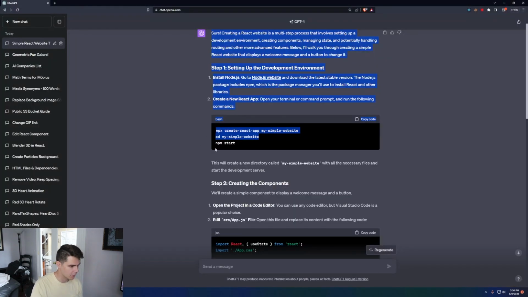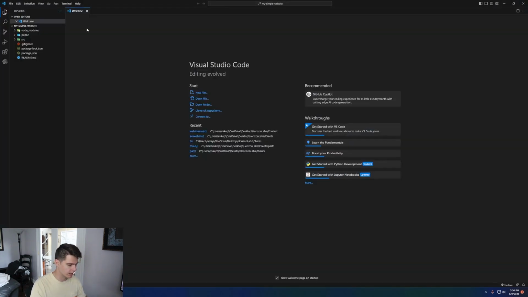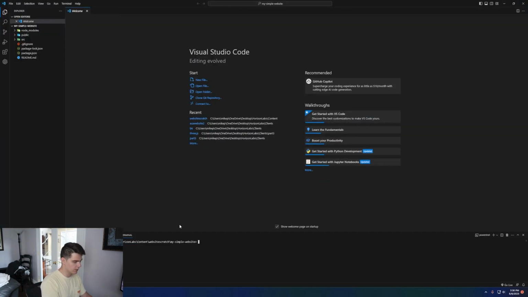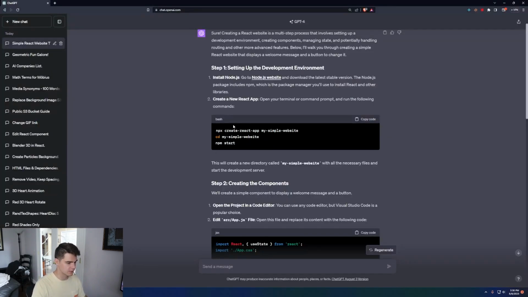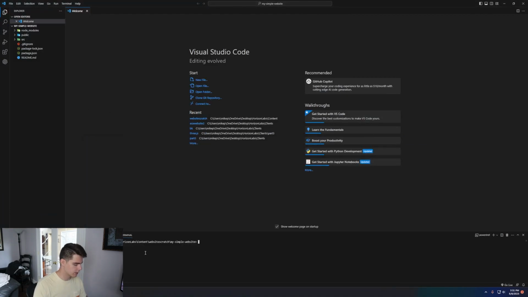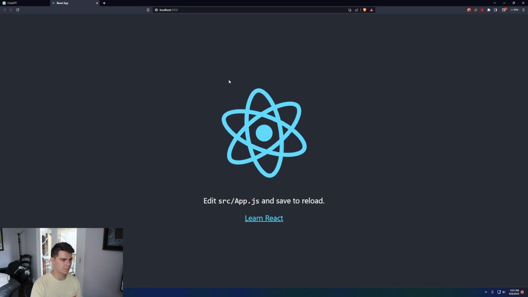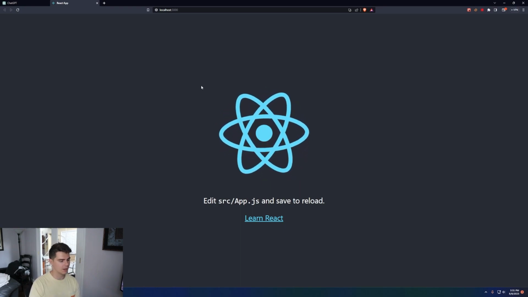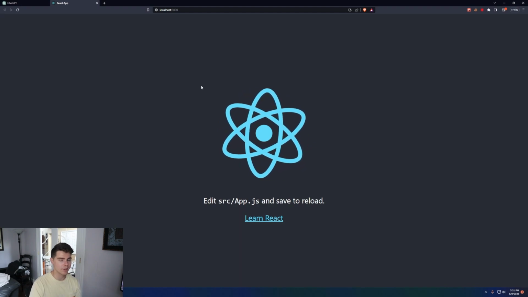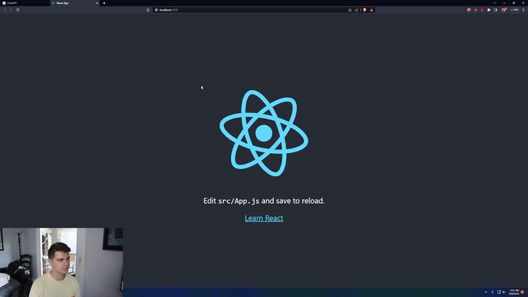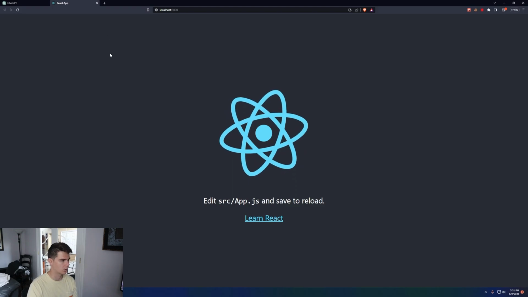So now that we have our website, we can basically run it right now. We go to Terminal, New Terminal, and then just follow the instructions. It says npm start. So we'll type in npm start and we'll see what it comes up with. Here we have our simple React site built in basically 2 seconds. There's nothing fancy about this right now, but what we will do is make it better over time by asking ChatGPT to build us custom components for our site.